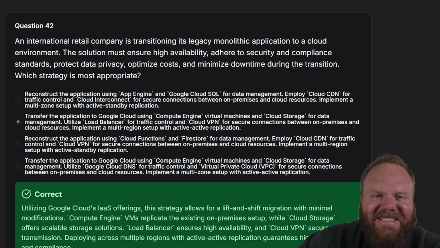A lot of reading on these answers, but the correct answer is B. Spot VMs offer huge cost savings for tasks that can tolerate sudden shutdowns. And by using them with managed instance groups and by using job checkpointing, then the system can automatically handle interruptions while still meeting service level agreements.